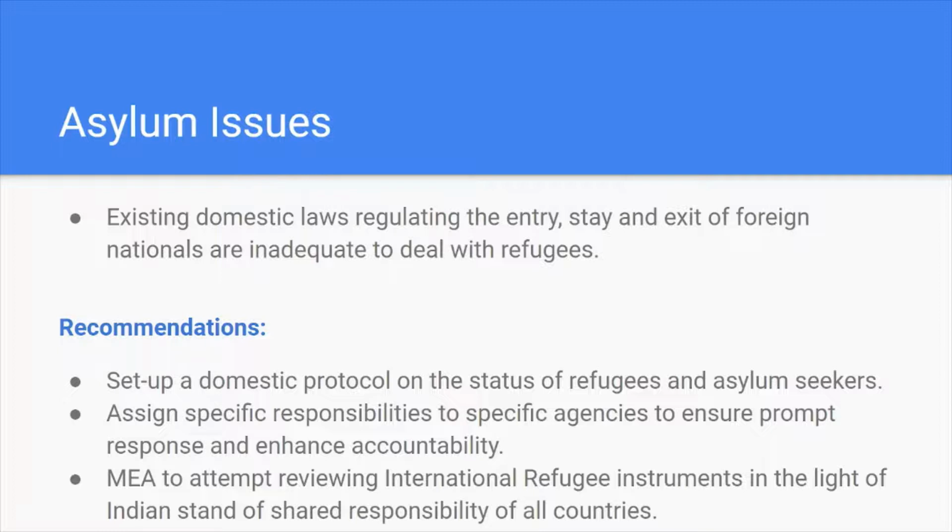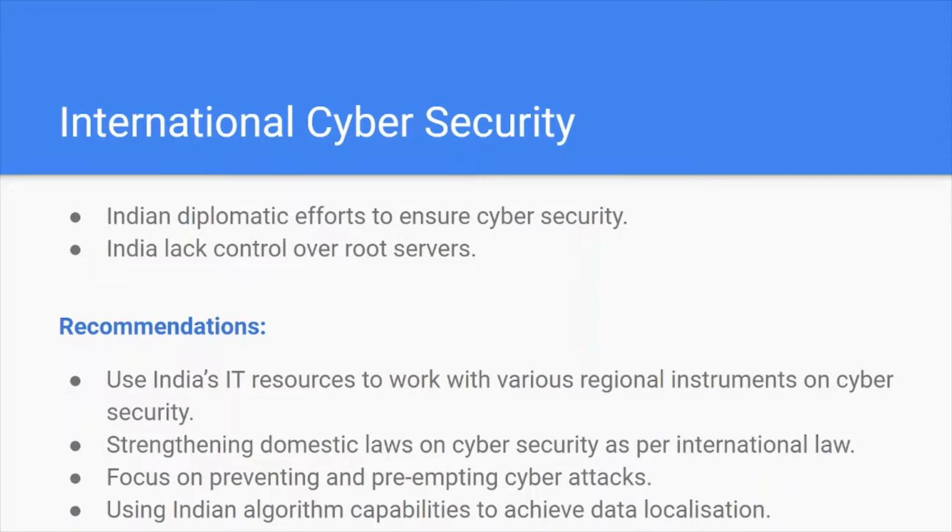Therefore, the committee has recommended that there should be some domestic protocol on the status of refugees and asylum seekers. Specific agencies should be given specific responsibilities to ensure more accountability. Also, MEA should make an attempt to introduce this Indian concept of shared responsibility of all countries within the international refugee instruments. Next in line is a technology-oriented issue, international cyber security.